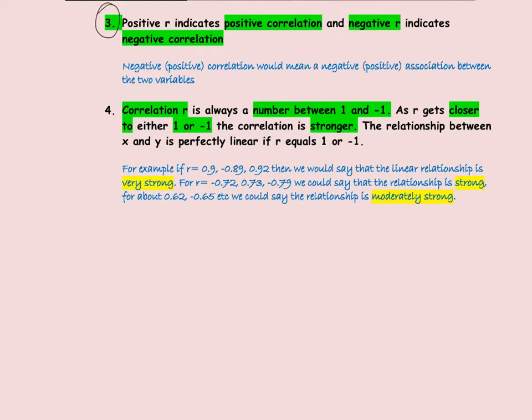Now, the correlation coefficient is a number. The number lies between -1 and 1. So let's think of that on a number line. So 0 in the middle, -1 on the left of 0, and +1 on the right of 0. So the number R lies within the closed interval -1 to 1. So -1 and 1 are included. So this is how it works.